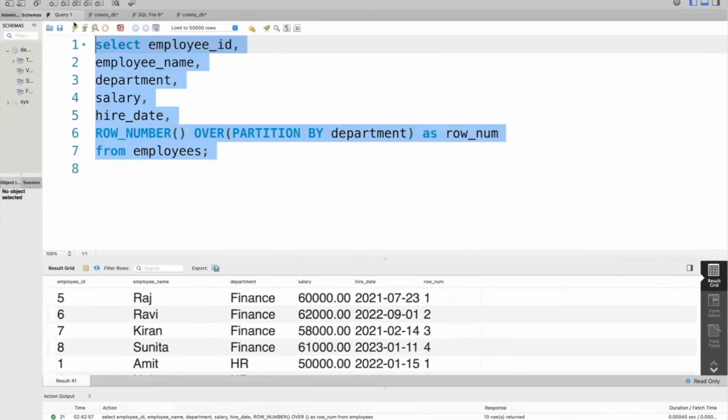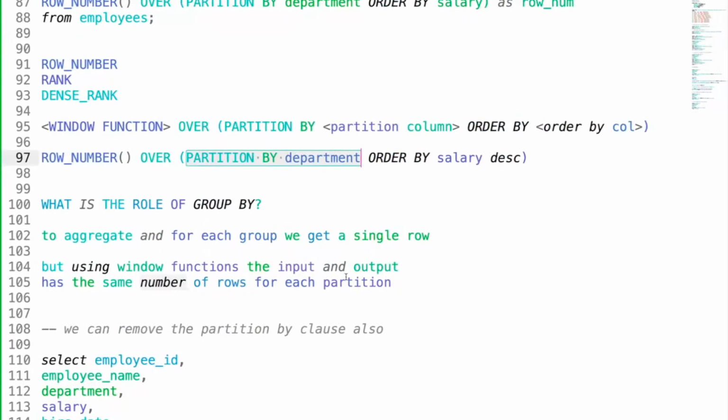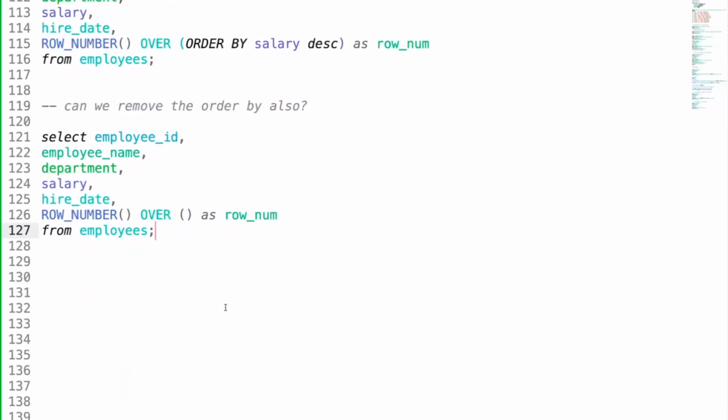If an interviewer asks tomorrow what if you remove order by, you will say it will fail, because there is no point in writing such a query. We do not know based on what we are giving this row number, how we are saying this is coming at rank 1, rank 2, rank 3, rank 4. I hope this makes sense.